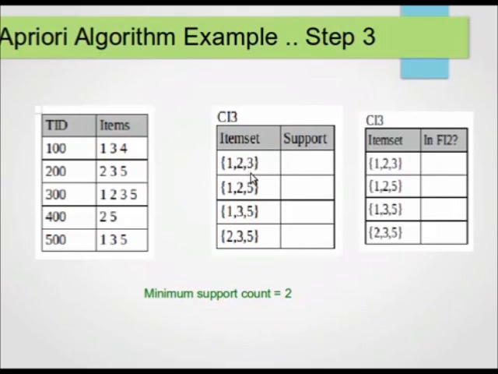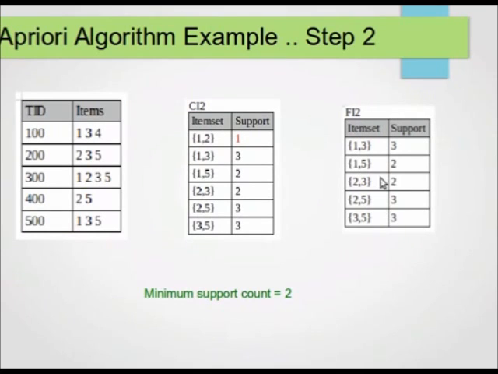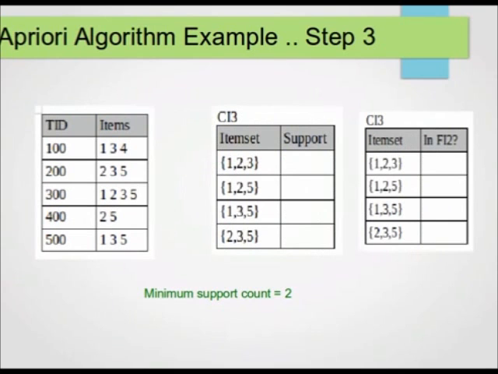Why? Because we've handled these in the first step anyway. So what we do is we break it down to smaller subsets of size k minus 1 again, and we check those now. We check the new subsets in the frequent item set from the previous iteration. Notice, not in the candidate item set, but in the frequent item set from the previous iteration.